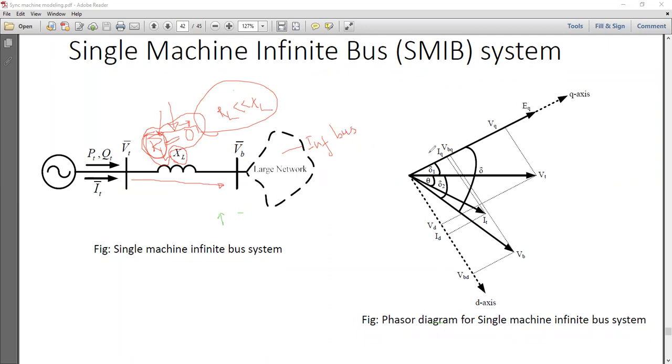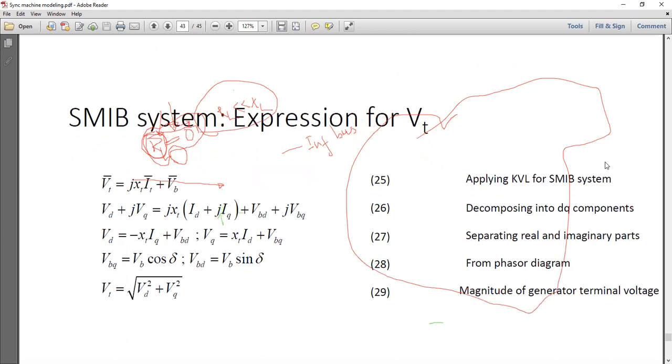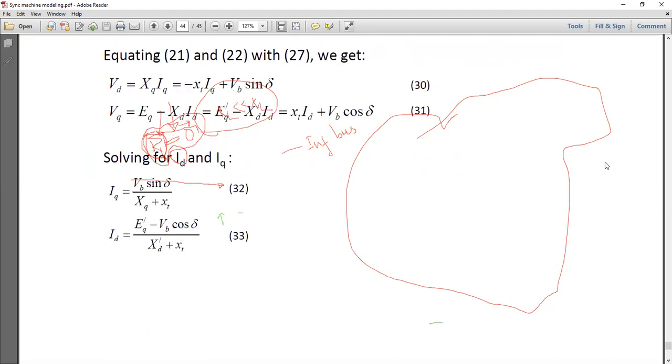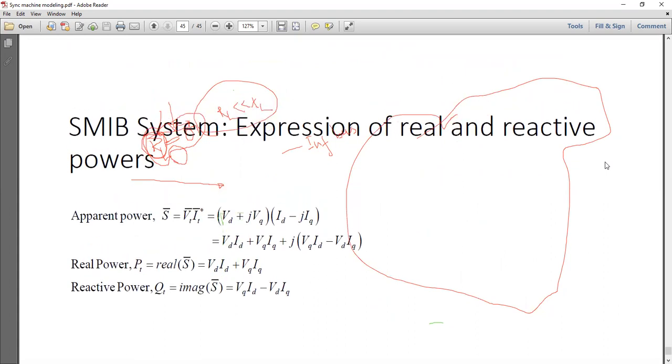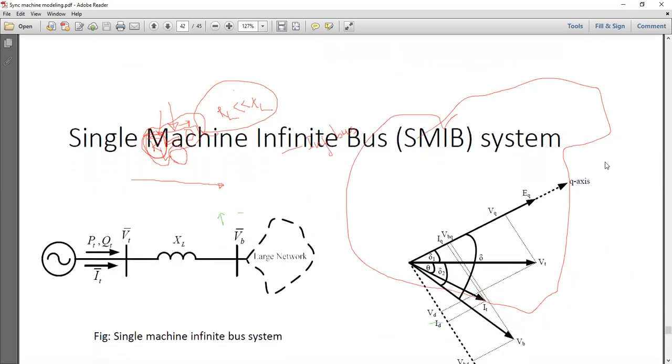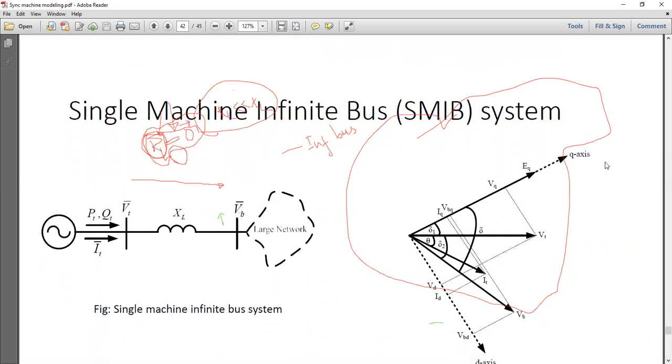In the next class, inshallah, we will be looking into the development of the phasor diagram. Of course, before that, we will go through a few calculations, which will help us. At the end, you will see that PE, of course, here it is not that clear, but inshallah, in the next class, it will be clear how we are going to reach our target.